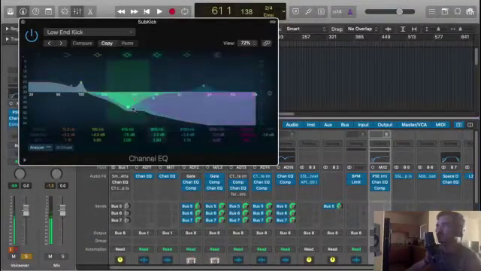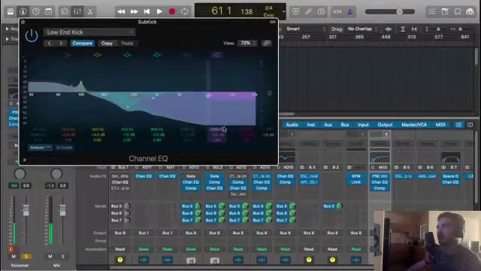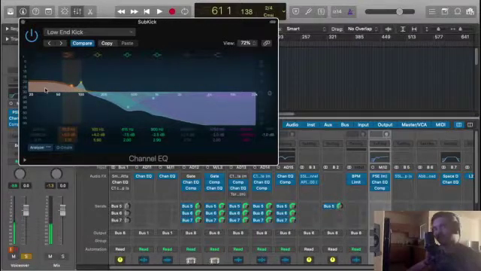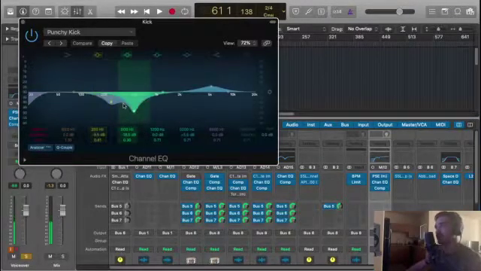For the kick out, I'm pretty much cutting all of the articulation out of the drum, and I'm only boosting anything below 100 hertz. That's all that sub frequency, because I want to try to get that oomph, that beef out of the drum.